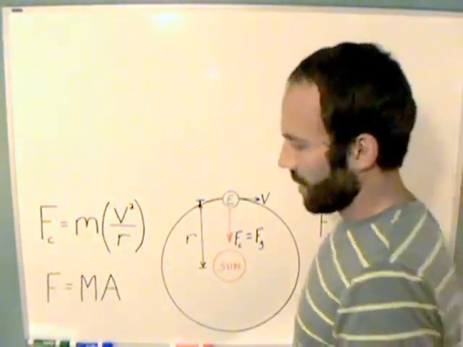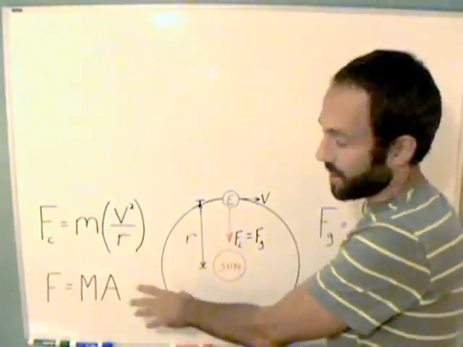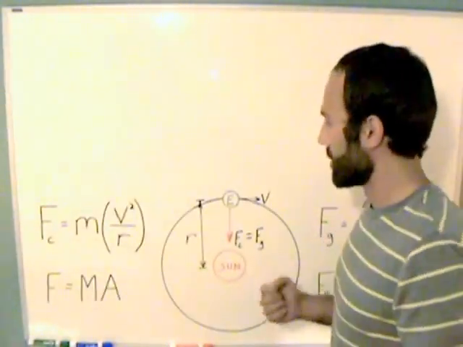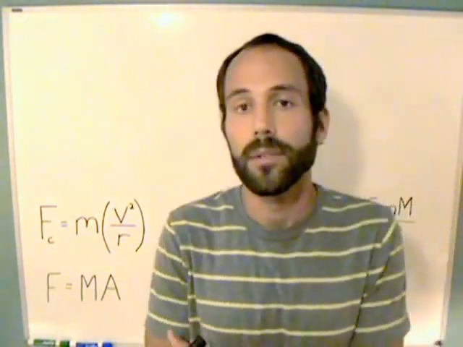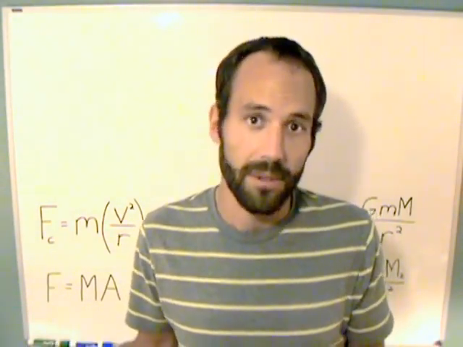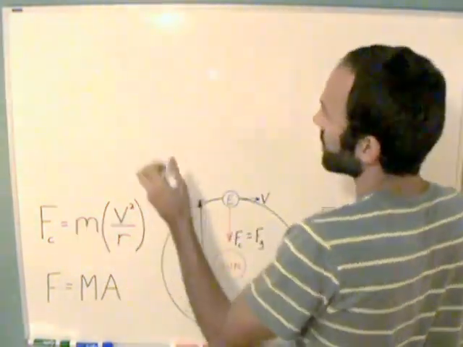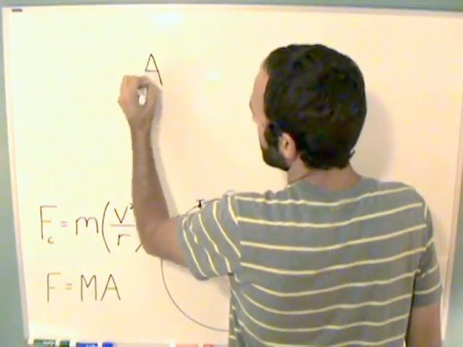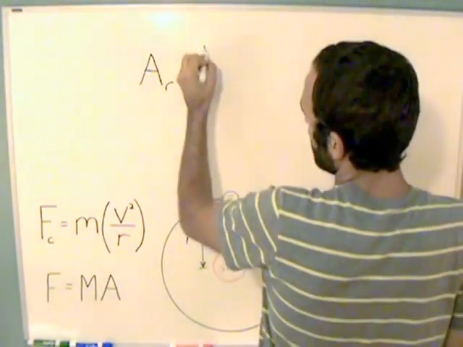This equation is really derived from F equals ma. Like I said, this is the bread and butter equation of physics. The only difference here is we're dealing with angular acceleration, or centripetal acceleration, whereas in the last episode we were talking about the acceleration towards Earth, or acceleration due to gravity, as it's called. Just to show how this works, centripetal acceleration, call it a_r, is equal to v squared over r.